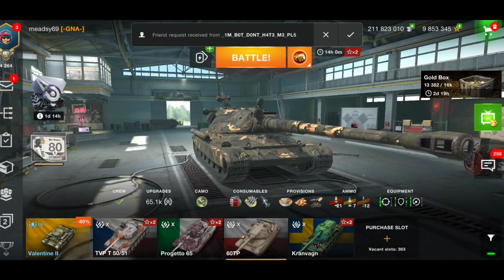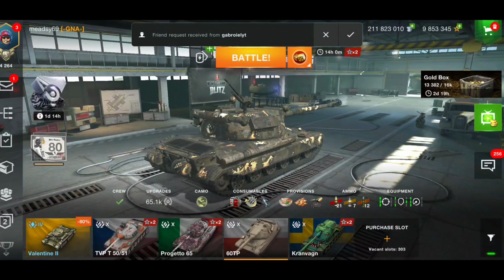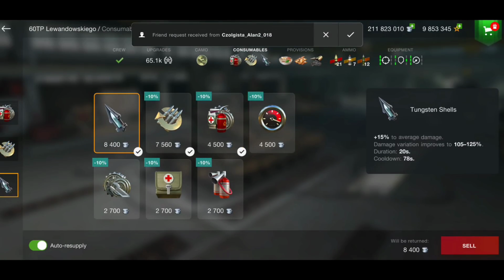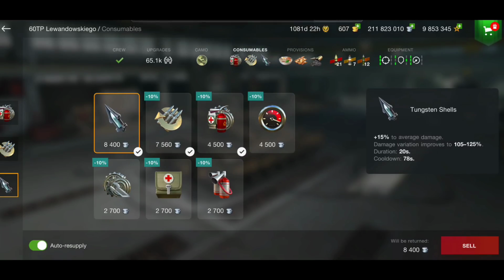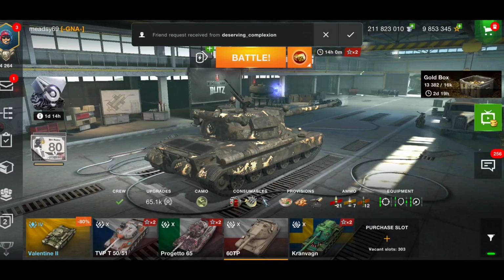Now, of course, with this, it brings a new consumable. And this is what people were talking about, the tungsten shells, which gives you an extra 15% off your damage per shot. Of course, the duration is only 20 seconds, so you can shoot twice if you're lucky, twice in that time, and it has a 78 seconds cooldown. So this is the thing that people were pretty much complaining about.